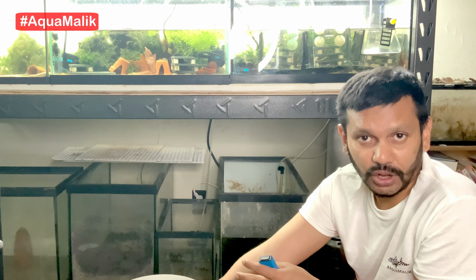And if you have a highly populated tank or overcrowded tank where you're putting a lot of high nutritious, high protein food, then your phosphates can build up real fast, like in these two setups here. Like the TDS in this tank, for example, I'll show you right now, the TDS is 332 parts per million. So about 150 parts above what my tap water is, meaning there's 150 parts of something else in here. And it's about 40 parts of nitrates. It doesn't go above that because of the heavy plant load in here.